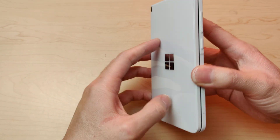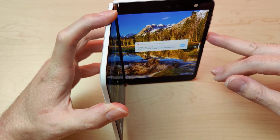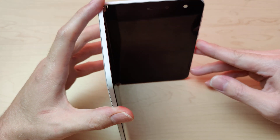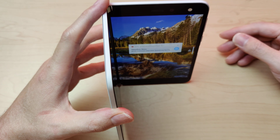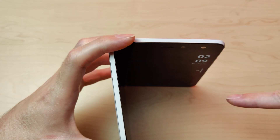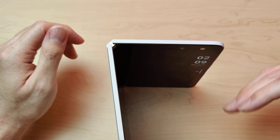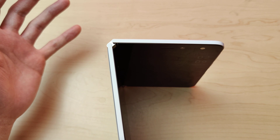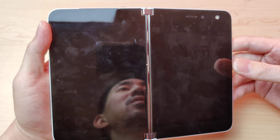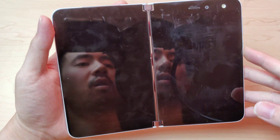Let's open it up. This is what I was most excited about — the little display thing that shows up on the outside. It shows the notification preview but it does not stay on; it disappears after a couple of seconds. This does not have always-on display. I looked around everywhere — Microsoft, get your stuff together and put that always-on display on this ASAP.